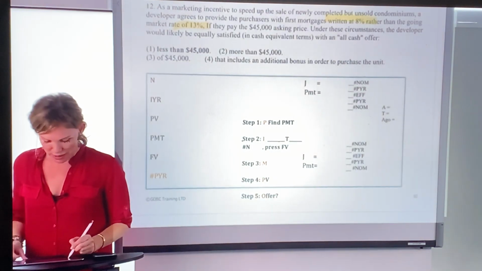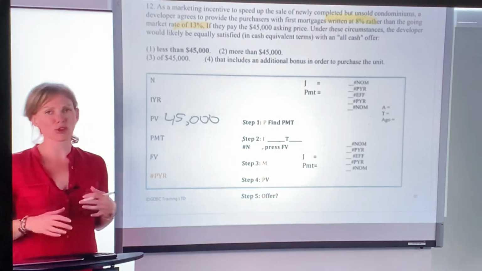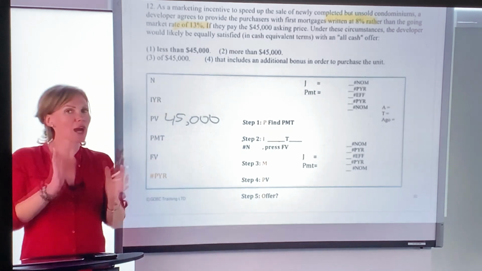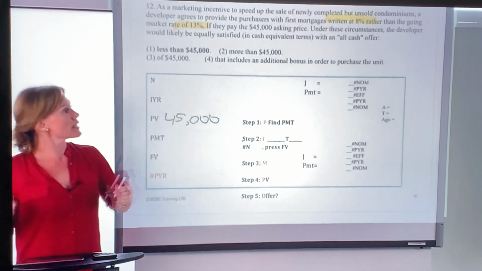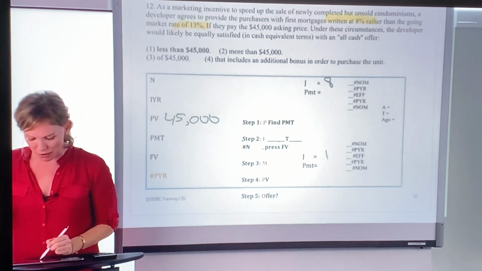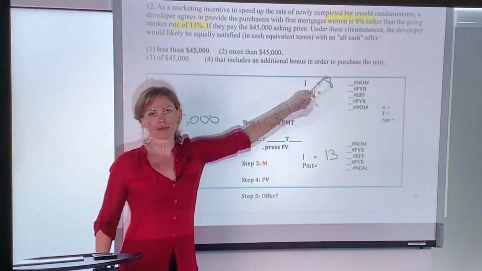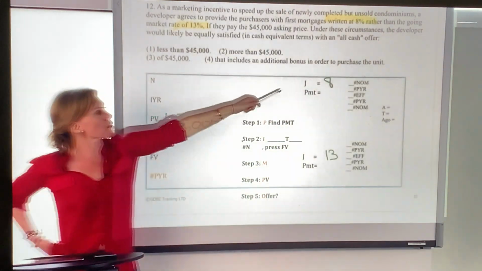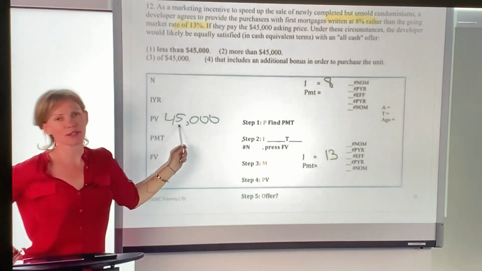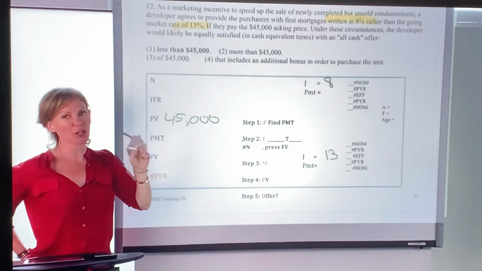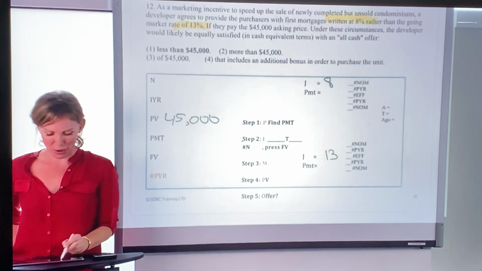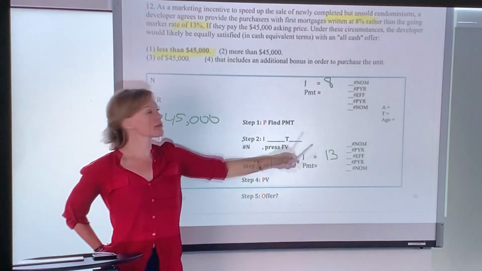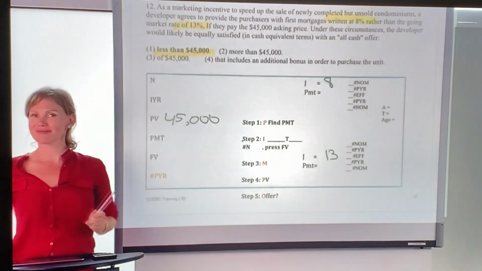So let me just show you, because this question doesn't have any numbers. It's not a math question. It's just for your understanding. So by now you should understand things perfectly. So if developer says, look, this is what I want. That's a mortgage, right? I'm going to give you at 8% rate, and the market rate right now is 13%. You see those numbers? He's charging at 8%. So if developer gives a lower rate, is he going to make more or less than 45,000? By now you already know he's going to make less. And that's all you do with this question. When developer or whoever that seller is offers a lower rate than the market rate, then they're making less money at the end. Simple, right? So that's it.